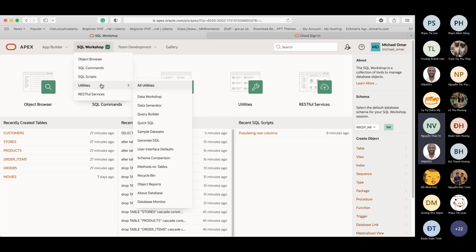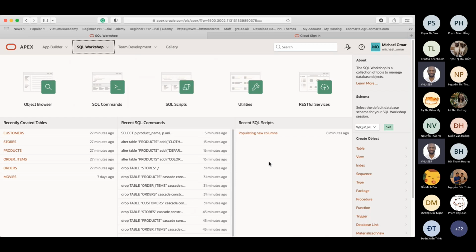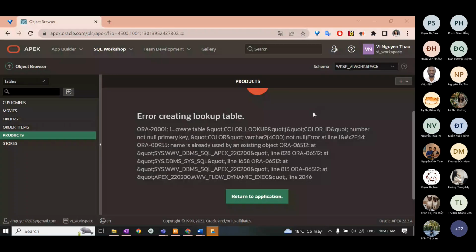It's a string of characters I cannot comprehend. Can you share your screen? All right. Please cancel. Return to application first. Return to application.